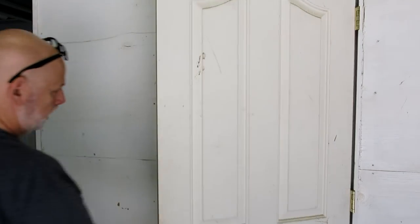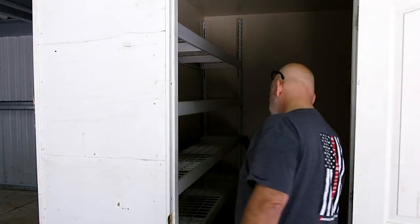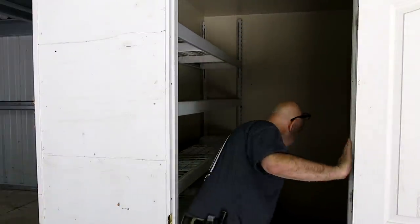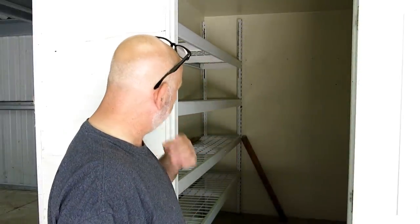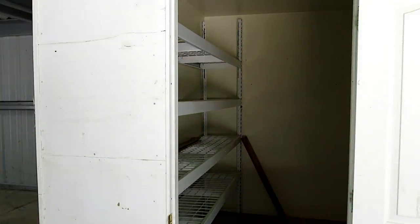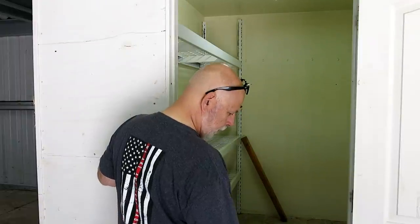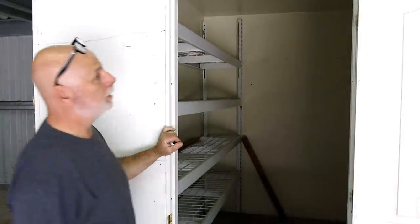There was some stuff they were supposed to clean out of here — looks like they didn't do it all. There's the generator — that's important. This room is insulated, which is actually kind of nice. I haven't quite decided what I'm going to use that for or how I'm going to set it up. It's a little small for metrology, although I think the temperature would be moderated in there pretty nicely. Getting that big granite plate through here might be kind of interesting — I've got to think about what we're going to do there. Anyway, things to think about. Exciting.